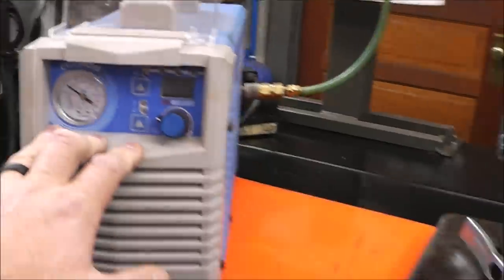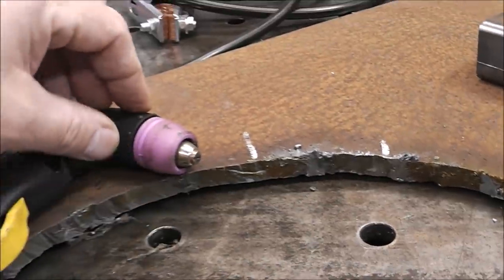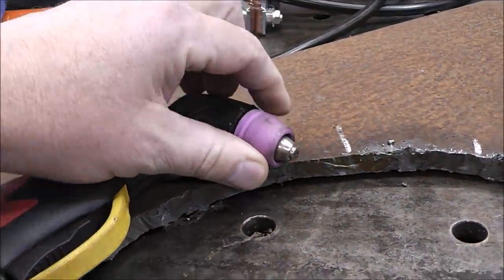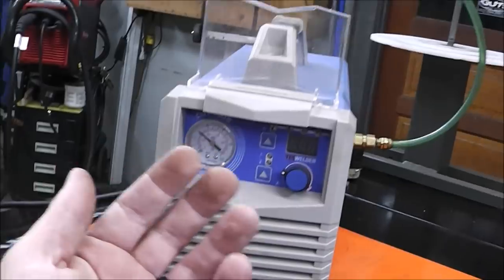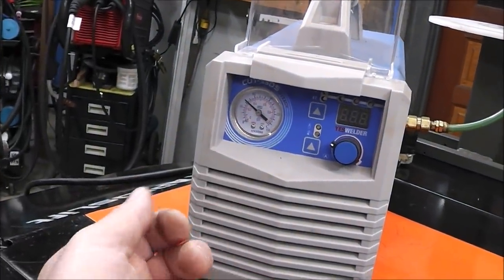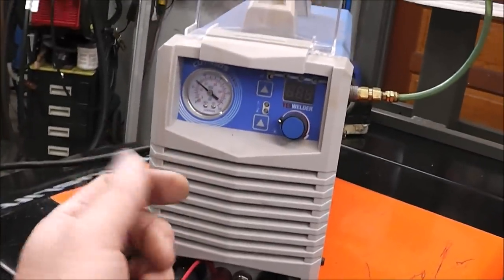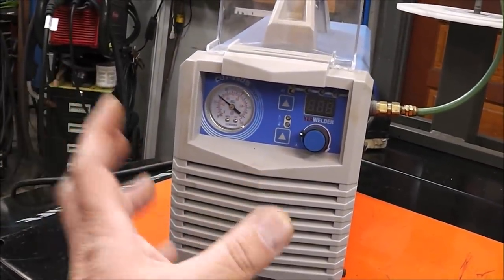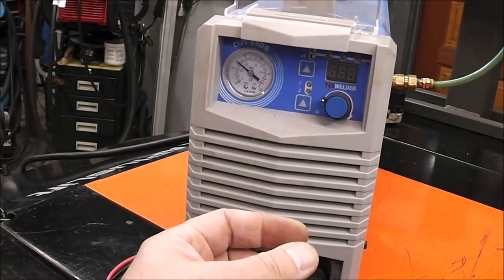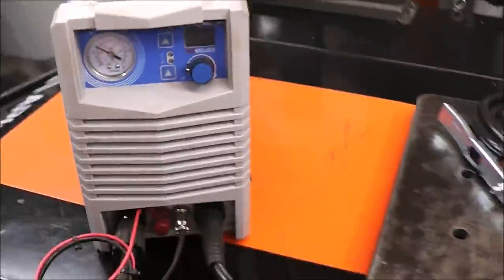And yes, that does work, but what that does do is it burns up your consumables. So the way I look at this, I look at it like an oxygen and an acetylene tank. If you were using oxygen and acetylene, if you were cutting a thin eighth inch piece of metal, you wouldn't turn it up and make this massive flame just so you could make that cut. You would optimize that flame so you didn't waste your gas, and you'd make your flame just big enough to make your cut.